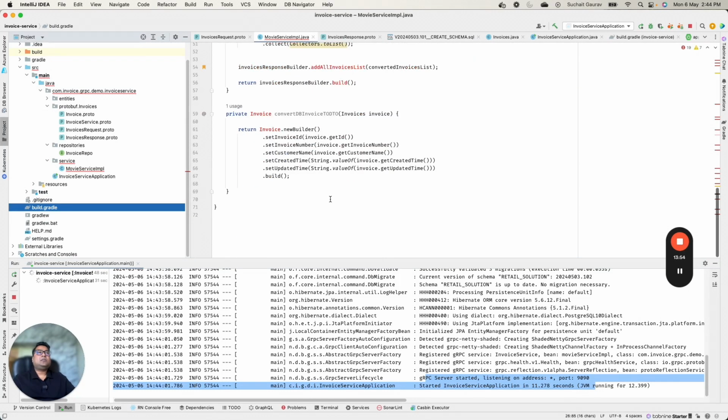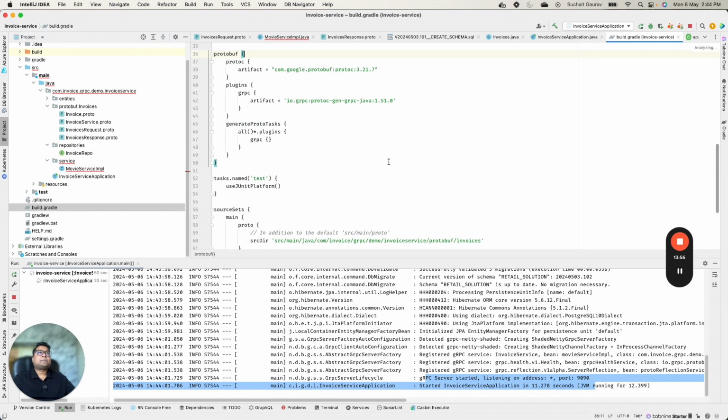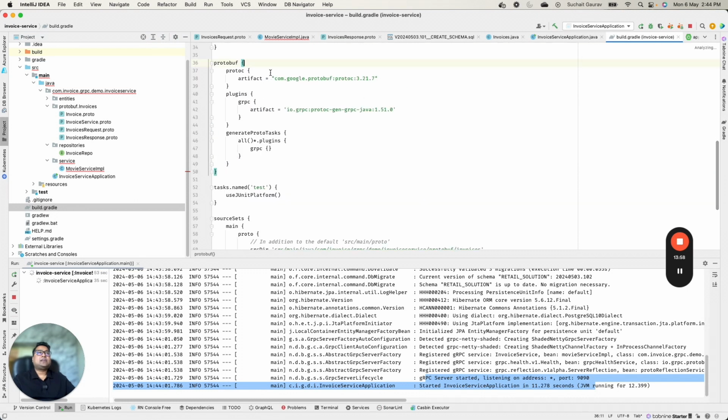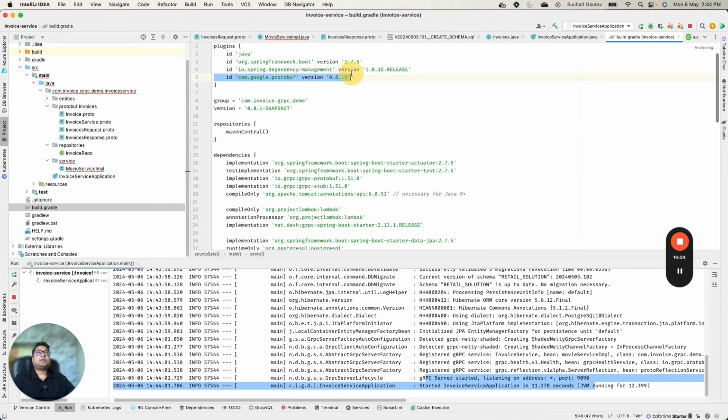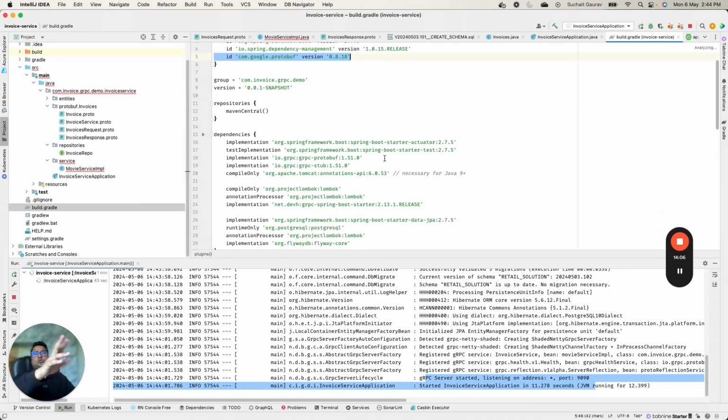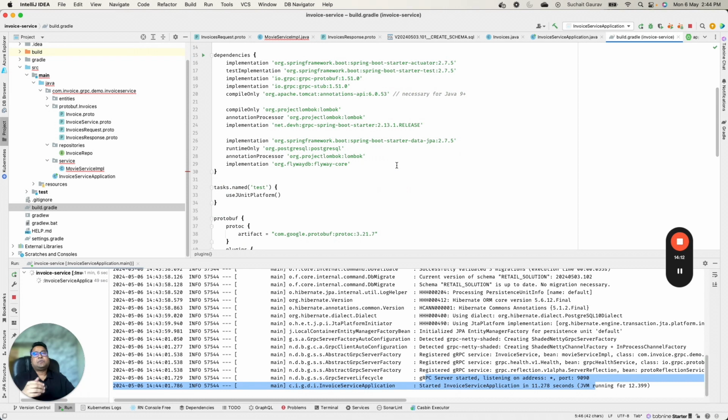So in the build.gradle, you will see these are the plugins I have used, and this plugin is converting my proto definitions to the actual implementations. And then here, this plugin I am using. You can just Google search google.protobuffer, you will find all the details, right? And those are specific to Python and Go and C++.